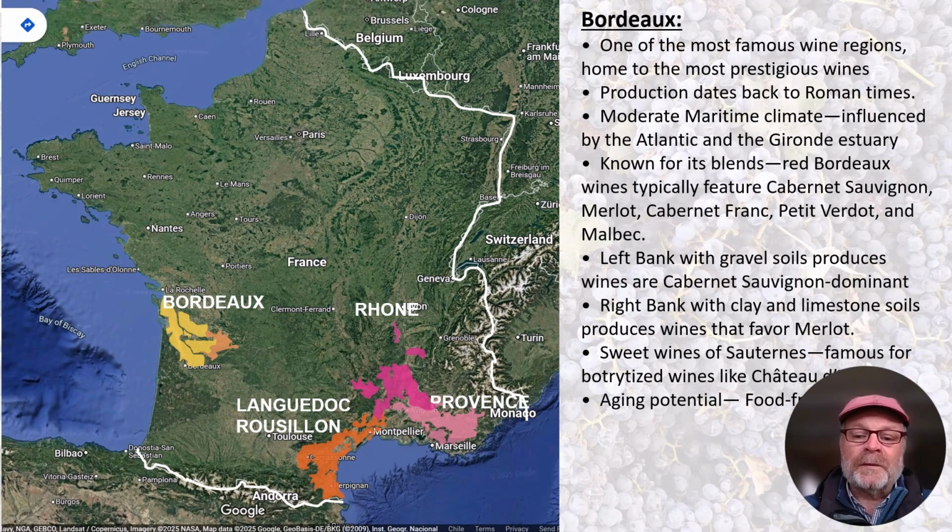Now, the wines from the right bank, which has clay and limestone soils, which are very good for favoring Merlot, also have some of the finest wines around the world, and a couple of them are Chateau Petrus and Chateau Cheval Blanc. Chateau Petrus, a bottle could cost easily $3,000 and up to $20,000 a bottle, whilst Cheval Blanc, you could pick one for $600 and up. So what I'm trying to say here is that Bordeaux really makes some of the finest wines around the world.